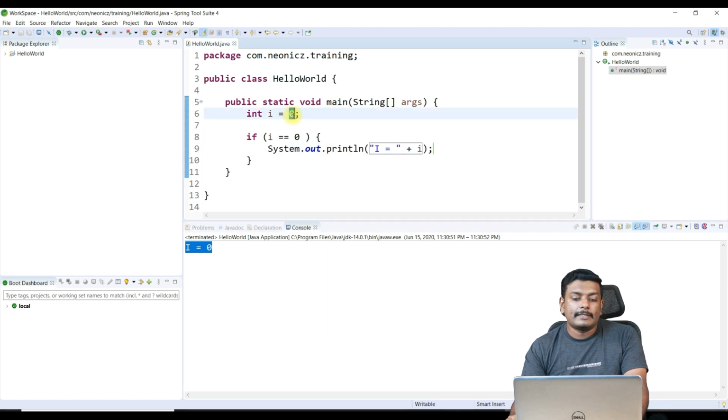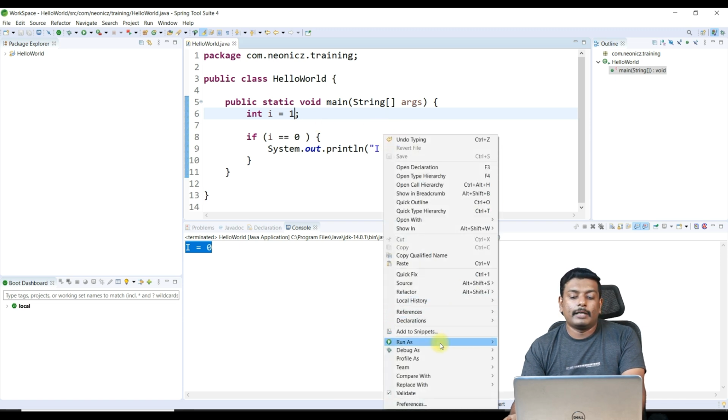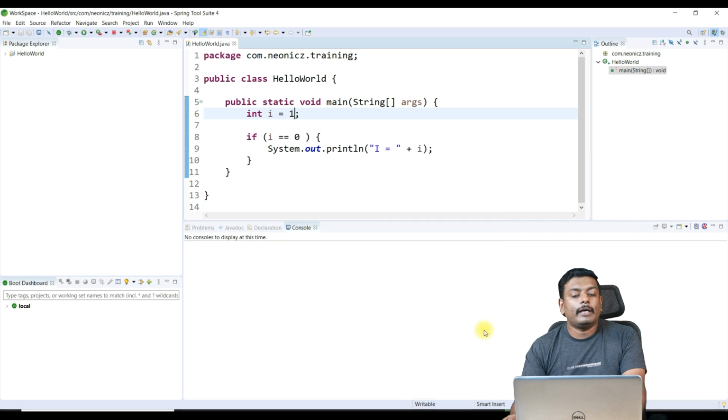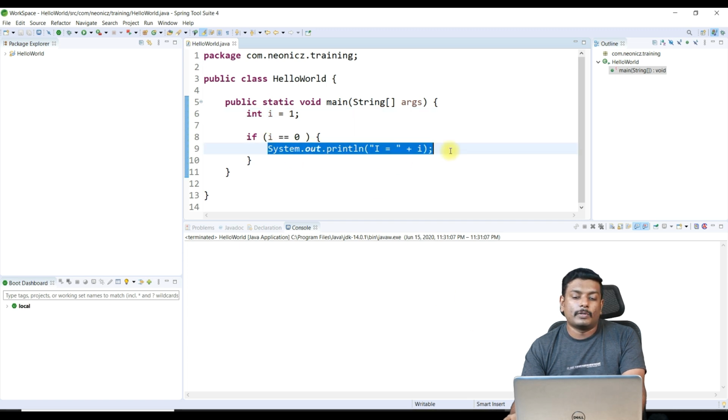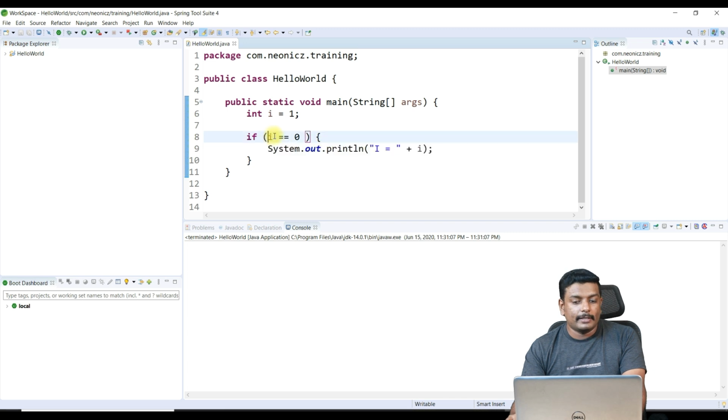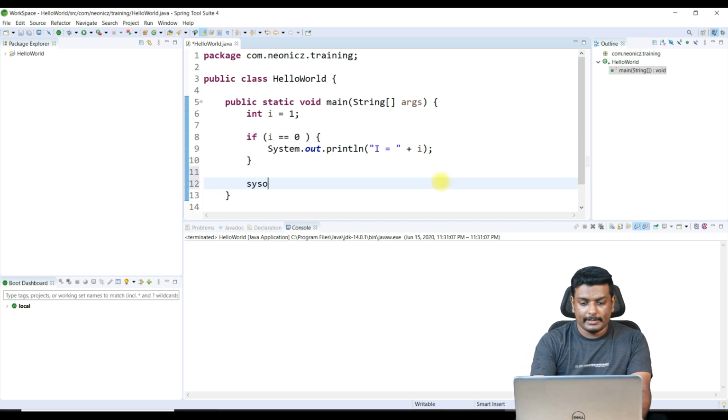Now let us change the value of i and see. I am changing the value of i to 1 and running the same code. It prints nothing on the screen, because it didn't enter this code. The reason is that when i == 0 was checked, it returned false. Let us give an end statement in our application.